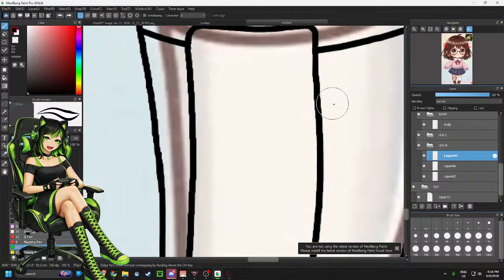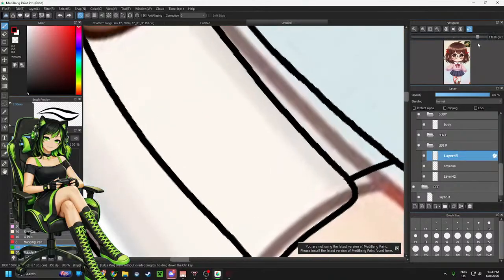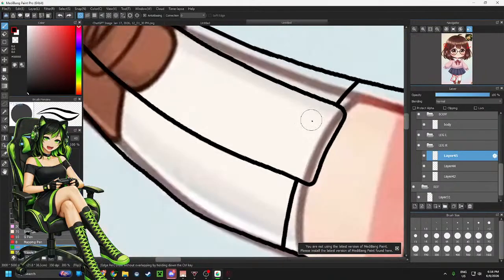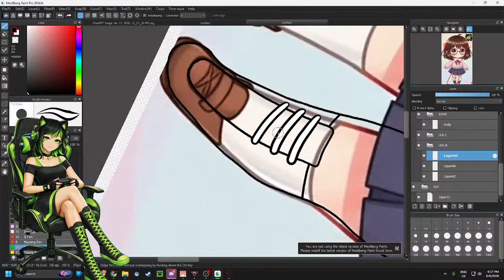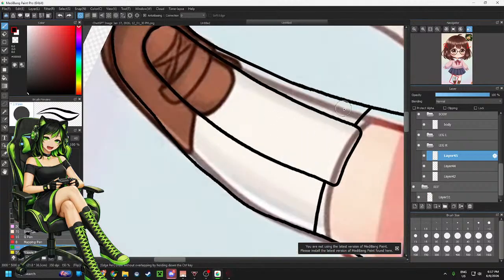That's almost there. Wait, what if I turn it a bit? To get better flow. Oh my gosh, this is how you draw shoelaces. I figured it out. I just need to get the spacing even.